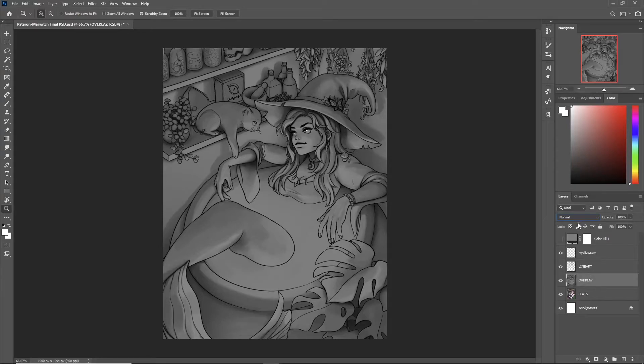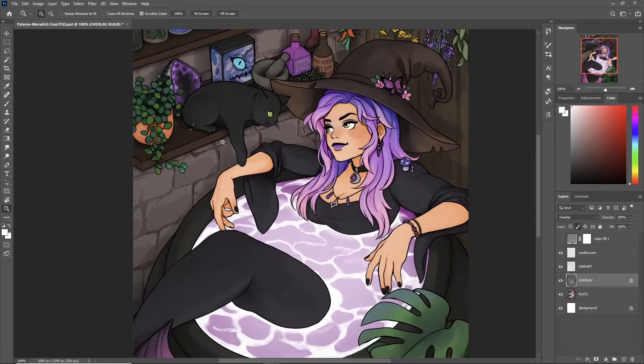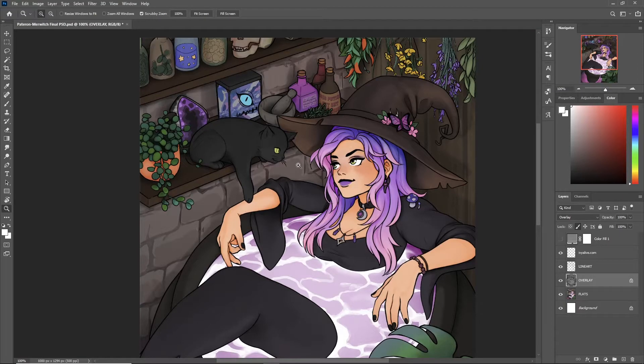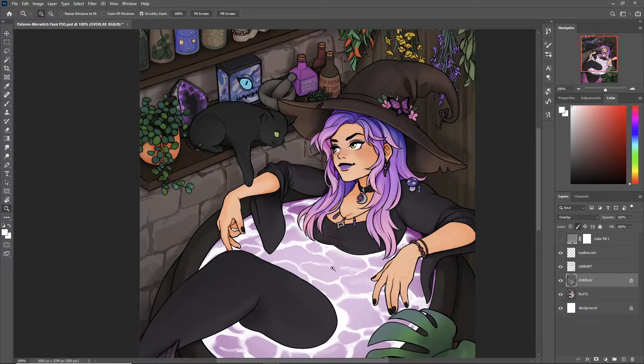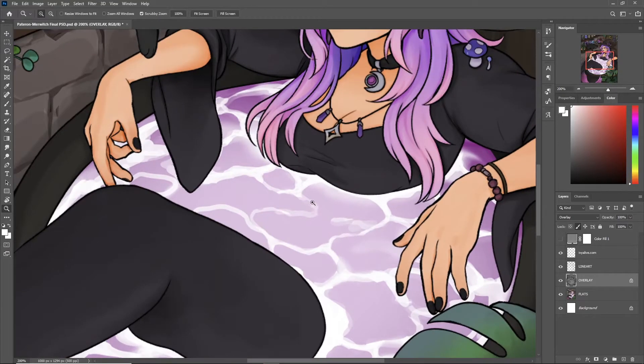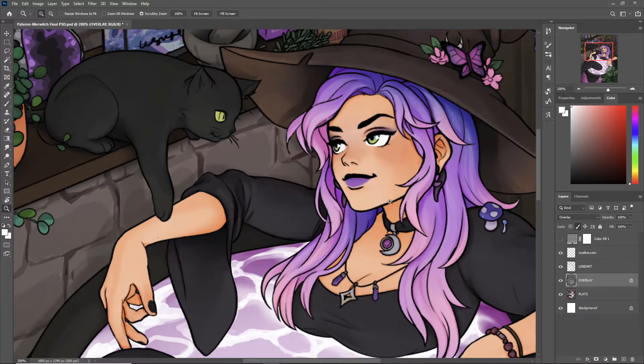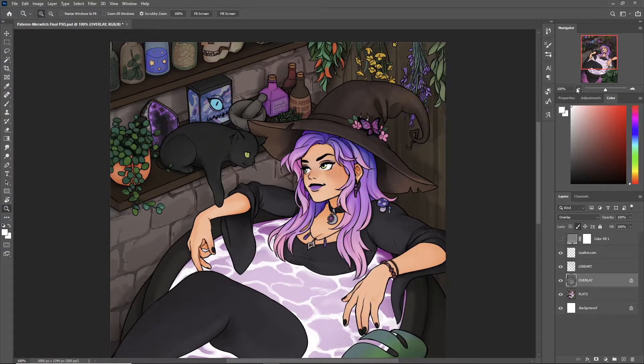So I have my shading layer as well as my flats. Let's change the shading layer to overlay. This is a step in the right direction and it did shade some stuff, but overlay layers rely on having a neutral color below them. It turned out well in areas where brightness is around 50%, but things that are lighter especially don't have as much shading applied. Around her face there's not as much shading as I would want. If you had a very light picture, this wouldn't really look very good.